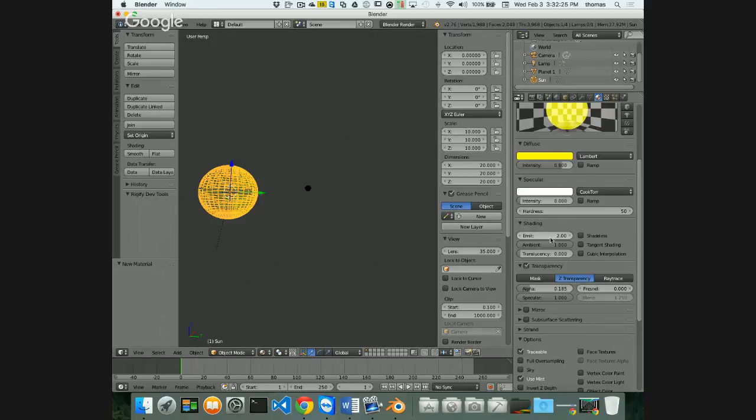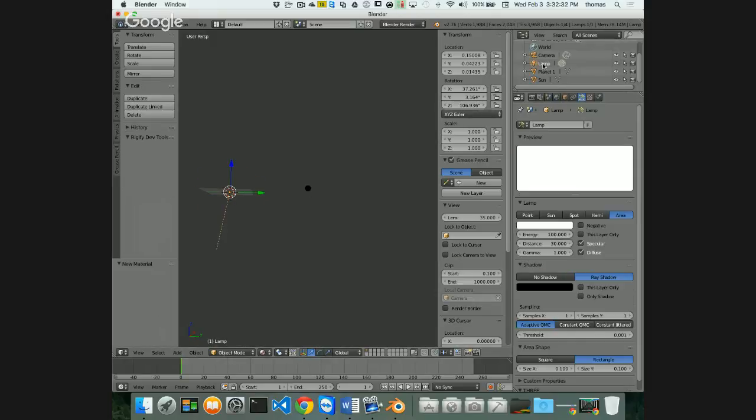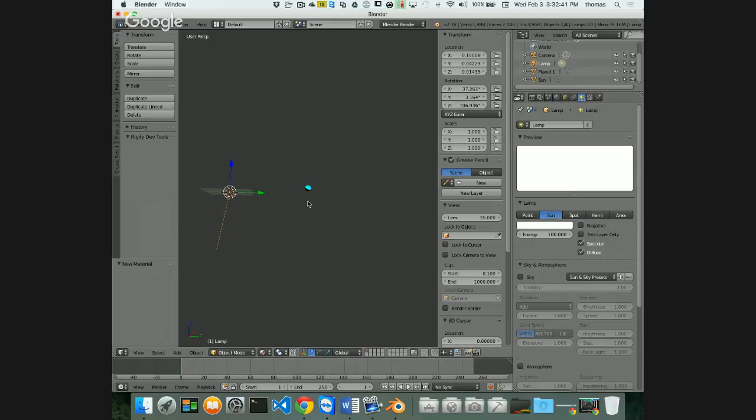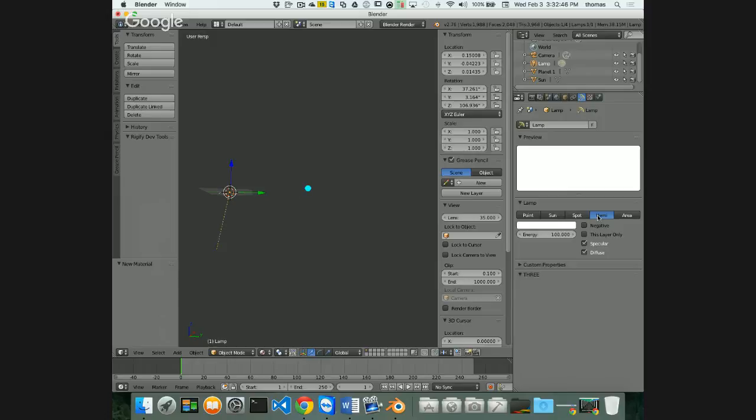If I make it fully transparent, so if I make my alpha 0, right, fully transparent, and even if I have my lamp, my light source that's inside of my fully transparent object, really bright, like an area or a hemi, right? Unless I go into something like a sun, take a look at the sun, here it is, right? So sun or hemi would do it for me, right? Notice how hemi illuminates it with the blue. Like if I go into there, you can see that I'm getting, it's really bright. Like my energy level is like 100, right? With a hemi or with a sun.